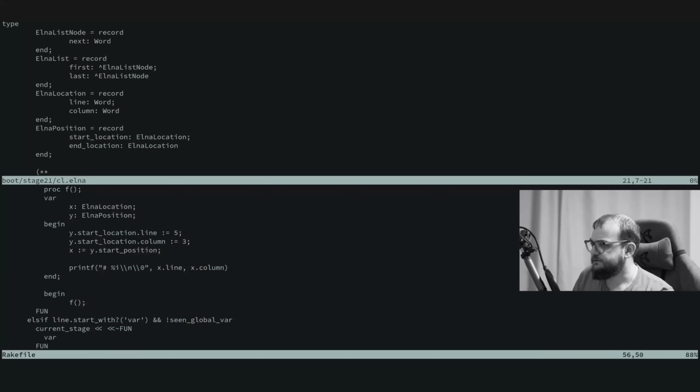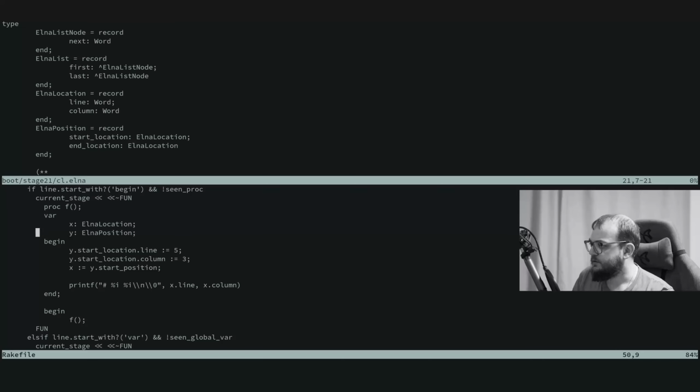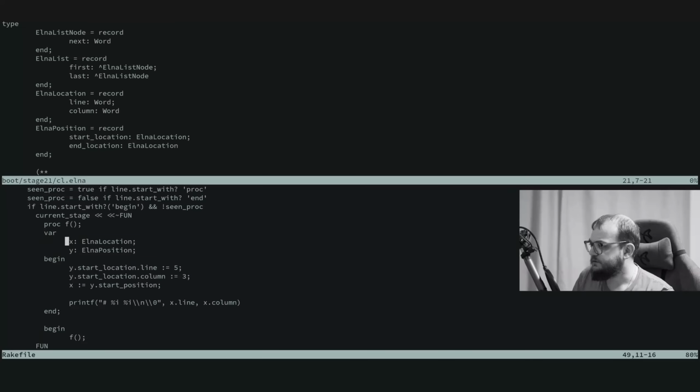Now we can generate the stage 22 and compile it. I think we probably broke the indentation, so I'm going to copy it from here.